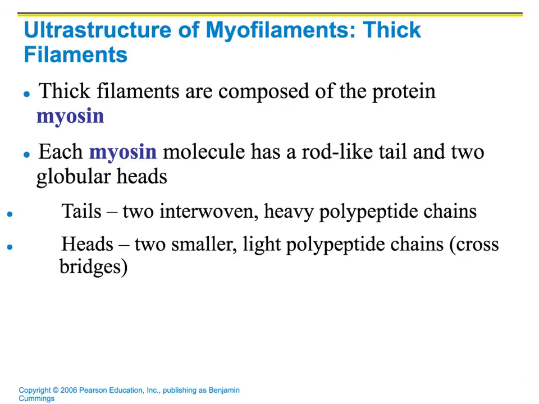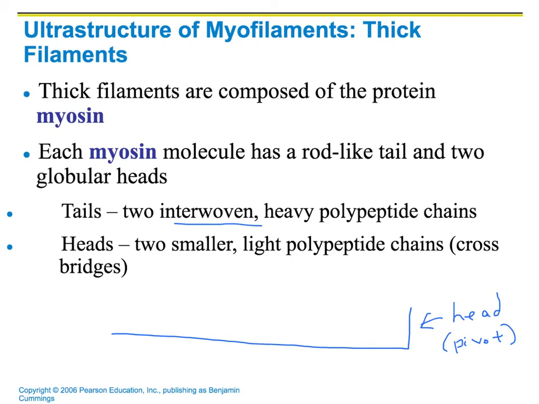The thick filament is composed of a protein called myosin. You'll see in the picture on the next page, there's 2 tails and 2 heads, and they're interwoven, but you can just functionally think of it like a tail and a head. This would be the head. And myosin looks very much like a hockey stick. That head is the important part. This head can pivot. And as it pivots during muscular contraction, it pulls that thin filament in towards that center M line, collapsing the H zone, leading to a shortening of the muscle.